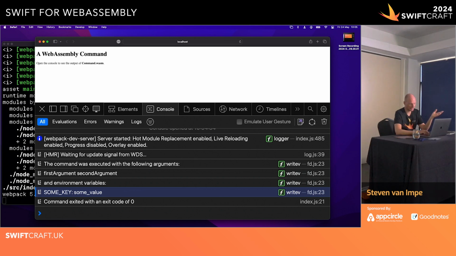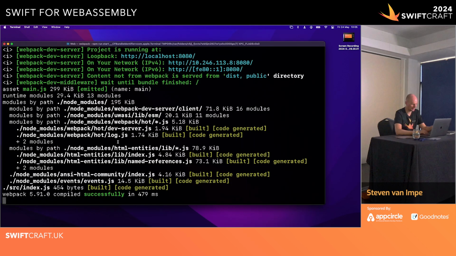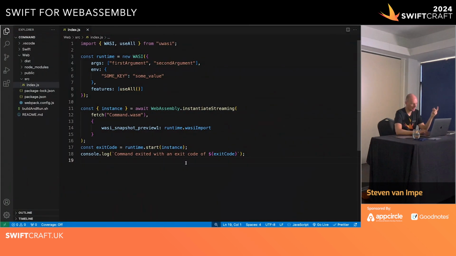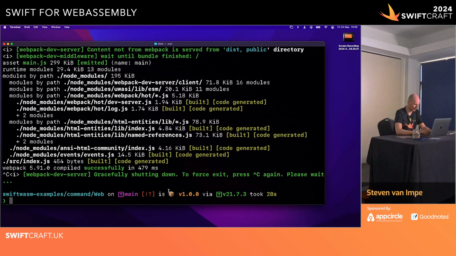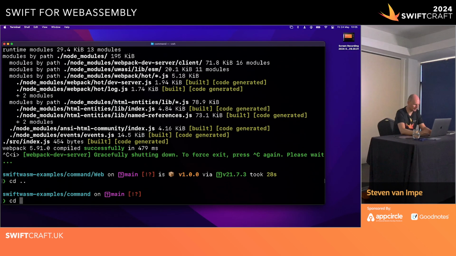Of course, I have a lot more demos, so obviously this is not the endpoint. The main issue here is that if you're compiling it this way, what you get is a WebAssembly command. WebAssembly has different types of modules. A command exports a start function, but it's only intended to be called once. It's like an executable. You load it, you run it, and that's it. Usually what you want is a library where you can export multiple functions, and you can just call the exports as many times as you want. So that's my next demo. So let's go to the next one.